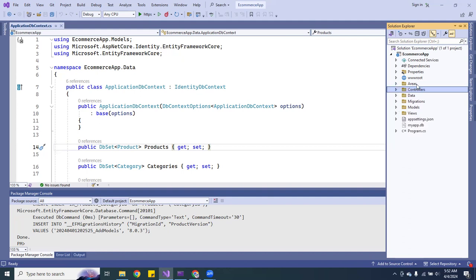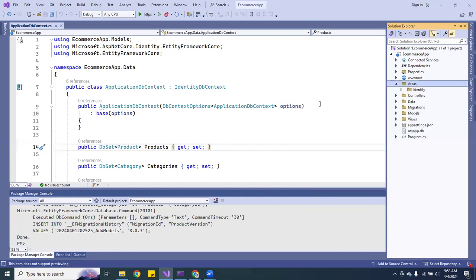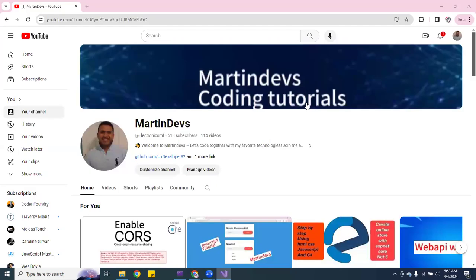We're going to optimize it. All right, so we're going to use areas, one for an admin and one for the user. So let's create that. Let's right click here and click Area. The first one we're going to name admin.